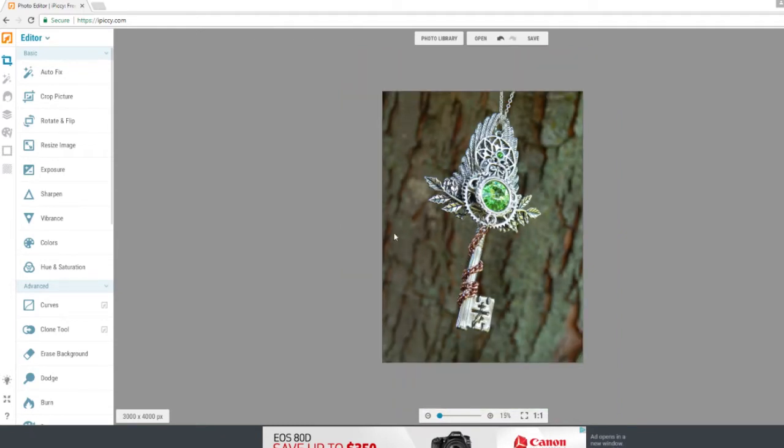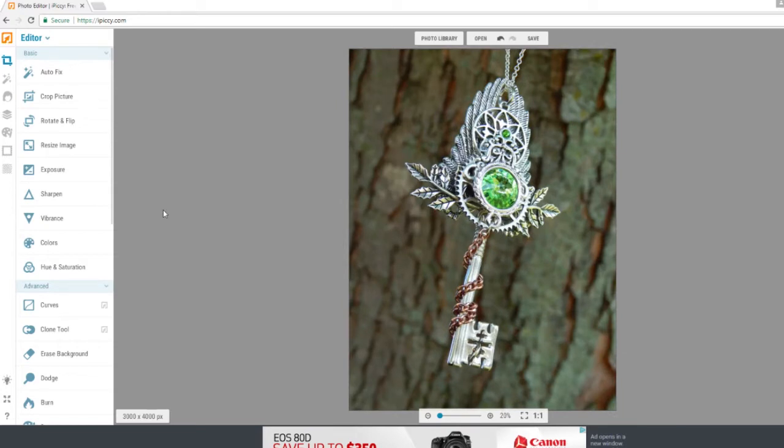So, all right, the very next thing that I want to do is remove any flaws that could occur. And this isn't going to apply to all products, but a lot of the times there might be like a fleck of dust on your product, or in this case, I see what looks like a very small hair here, which is probably a cat hair or something, I don't know. But it happens, especially on jewelry and when you're taking such a close-up photo. And other cases where you might see this happening is little lint particles on fabric if you make fabric products.